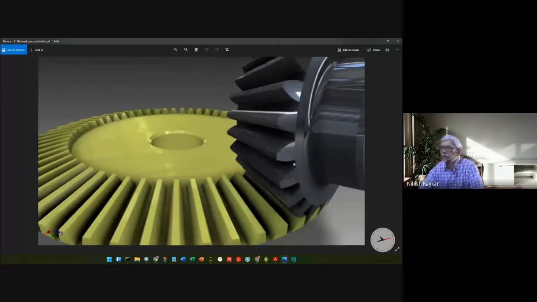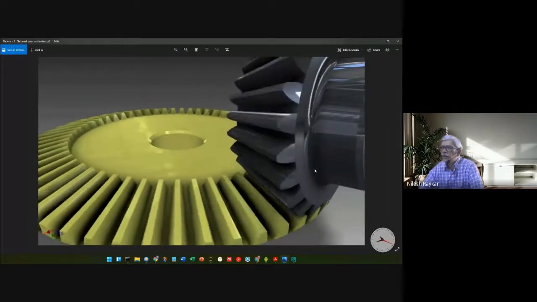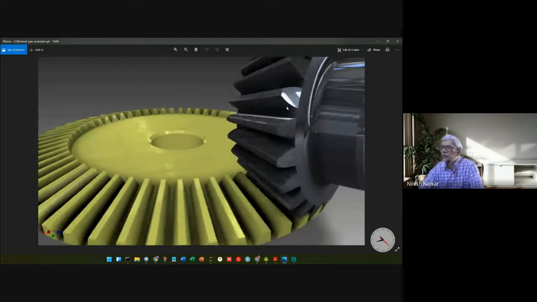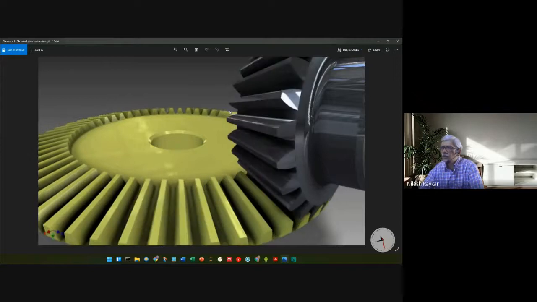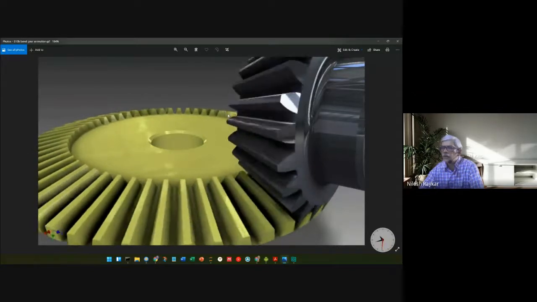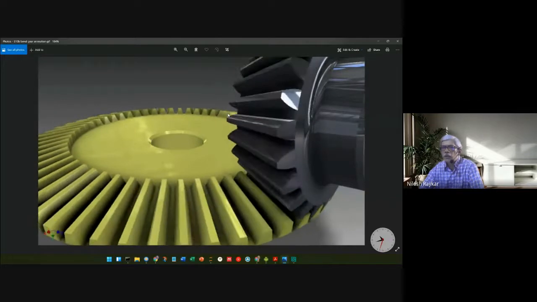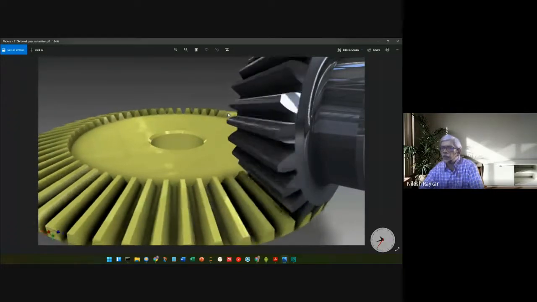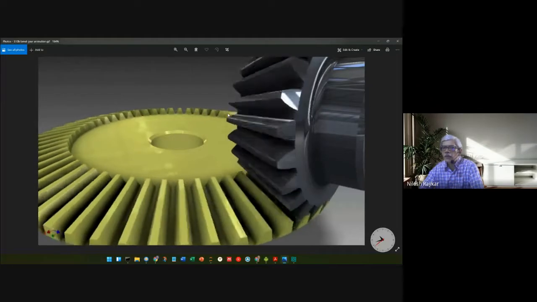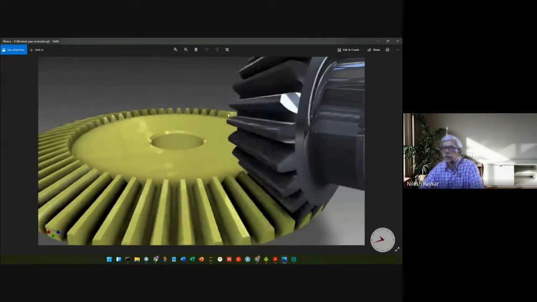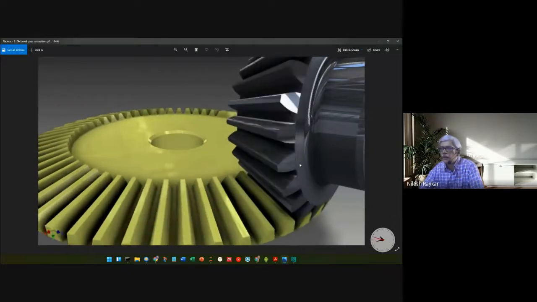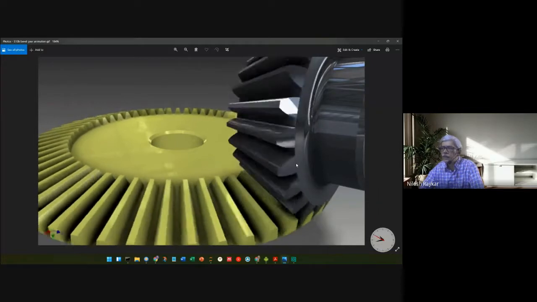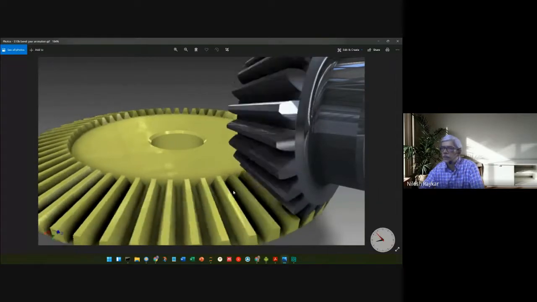Another thing to be observed is the profile of the tooth. If you look at the black colored gear, the back side of the teeth is larger in size, whereas if you move towards the front of the gear, you find that the tooth size is different. That means although it is an involute profile, the size of the tooth at the back side is different from that at the front side. That makes some complications in the strength design of bevel gears. We'll see how we tackle that particular aspect.